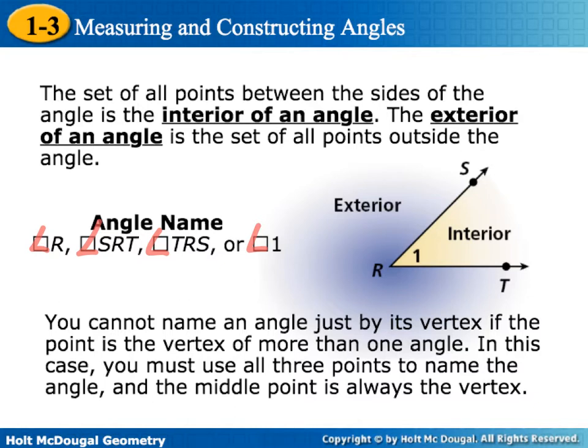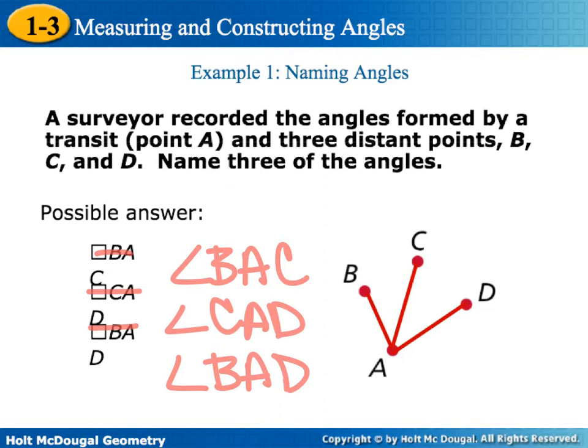The note on the bottom is a good point. You can't name an angle just by a vertex if there's more than one angle at that vertex. You'll see this on the next slide, so be careful with that. If you have something like the next slide, you're going to have to classify it by all 3 points. This slide shows an angle that has multiple angles at vertex A, so I can't say angle A in this example because I don't know if it's referring to this angle or this angle or even the largest angle, which is this one. So if you have this case, you got to classify them by the letters.